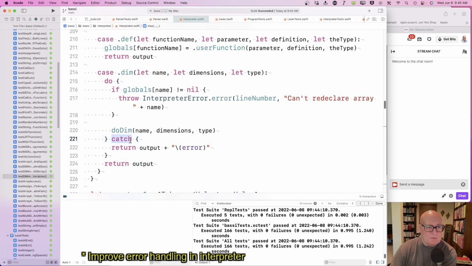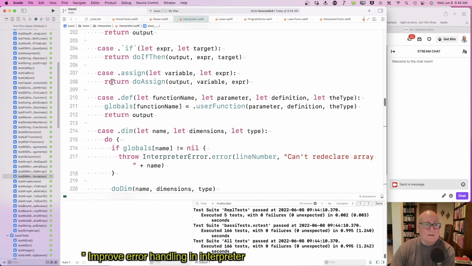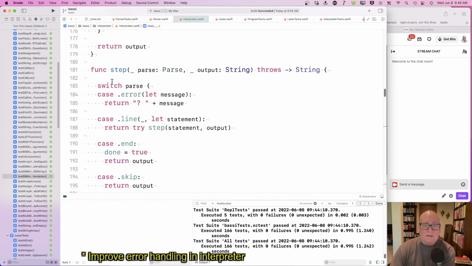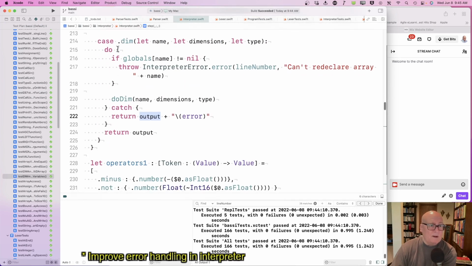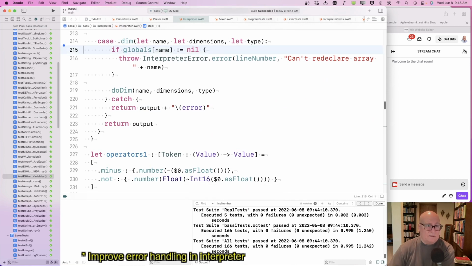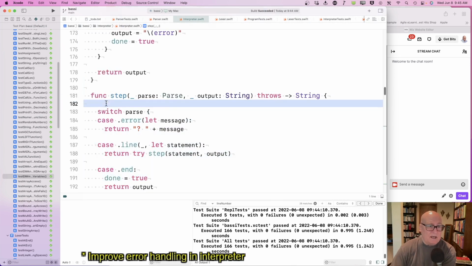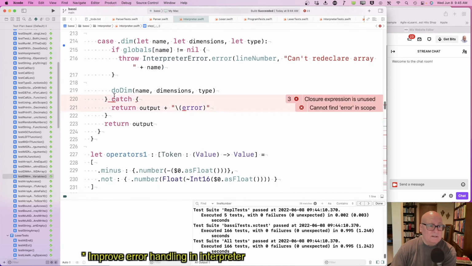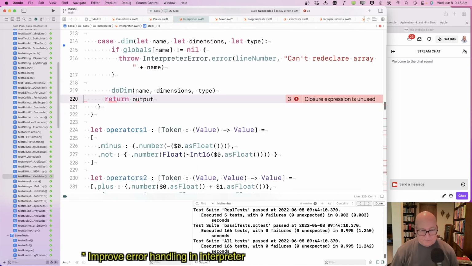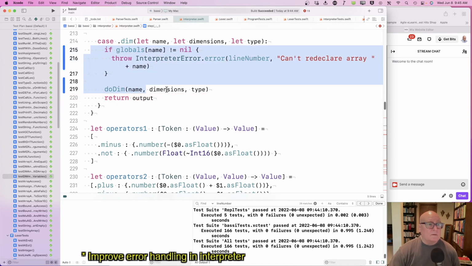But so I want to move this up, but notice it was output plus error before. I think for consistency, let's just make the output be the error, and let it go from there. Now, step already throws, so everybody's prepared to catch this stuff. All right, so I want to move the catching outside. And it's only this one case for now. All right, that can go like that.